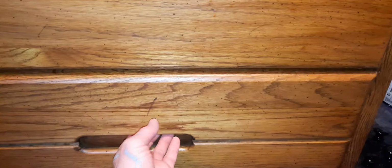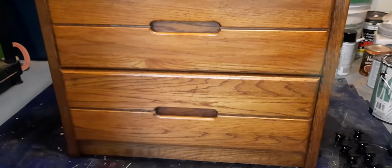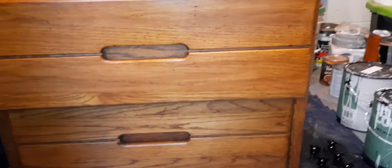The one thing that is my concern is I want to paint it black, but if you can see in here, it's pretty tight. I'm afraid if you paint it up here, it's going to take the paint off by hitting that one up there. So I think what I'm going to do is take the top drawer out and sand some of this down right here so there's a little more space for when I paint it.